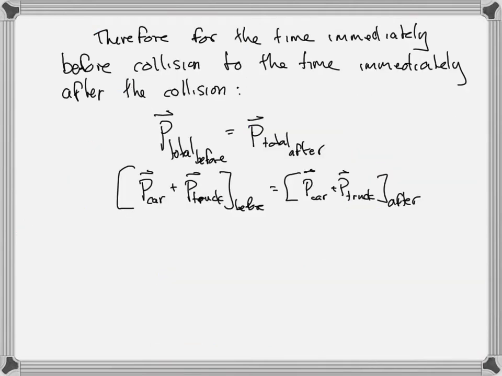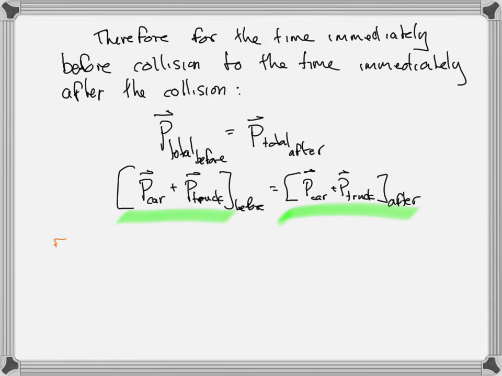It is a vector. So because it's a vector, if we want to evaluate this, we need to choose a positive direction. Whenever we have vectors, we have to choose positive directions. We didn't do that when we did energy conservation because energy conservation is not a vector equation, but this is a vector equation. So we need to choose a positive direction.